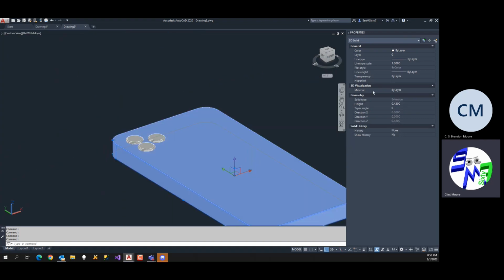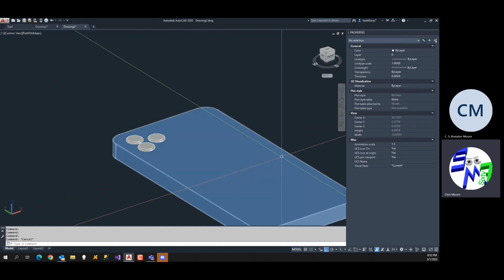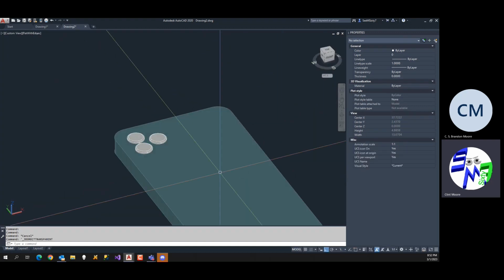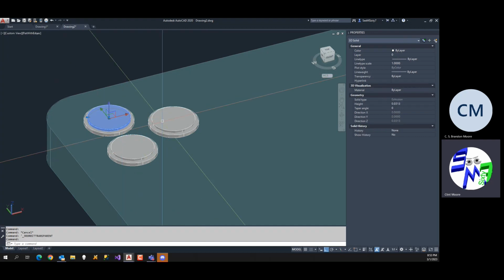And what I'm going to do is pick the base and put that on my phone base layer. And you can see how that stands out a little bit. Makes it look a little bit cooler. All right. Now I can actually set these to a layer that's black, so they stand out a little more.